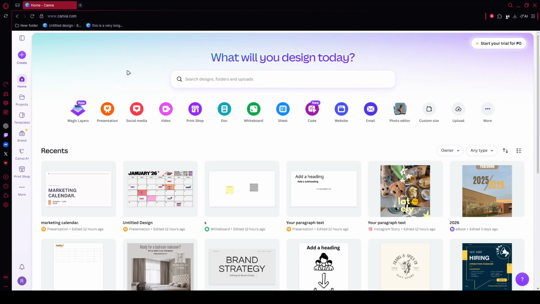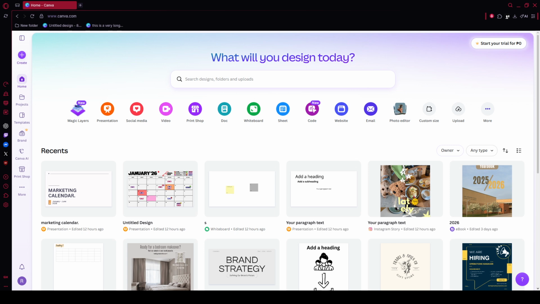In today's video, I'm going to teach you how to use Canva Tidy Up. If you've ever tried arranging icons, text boxes, or images in Canva and ended up nudging things around over and over, this tool can save you a lot of time. Tidy Up helps clean up uneven spacing and alignment so your layout looks polished without all the manual guesswork. It's especially useful when you're building presentations, social posts, or any design with multiple elements that need to look consistent.